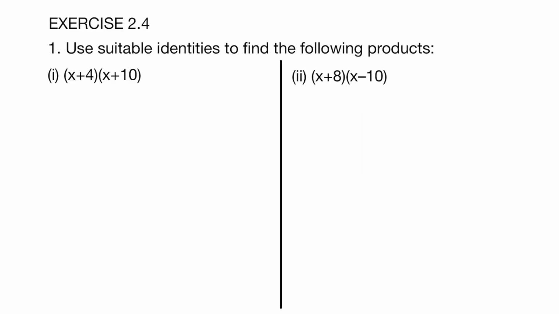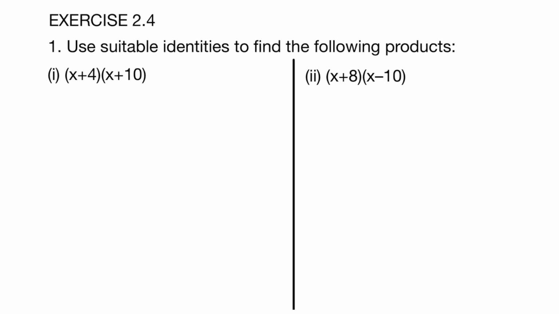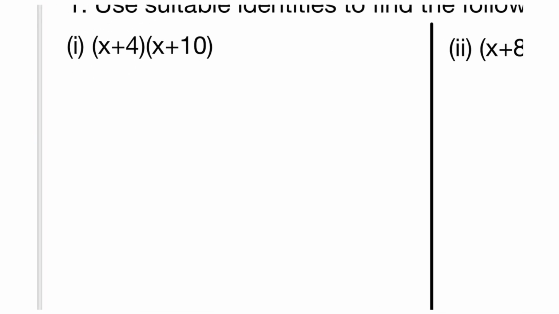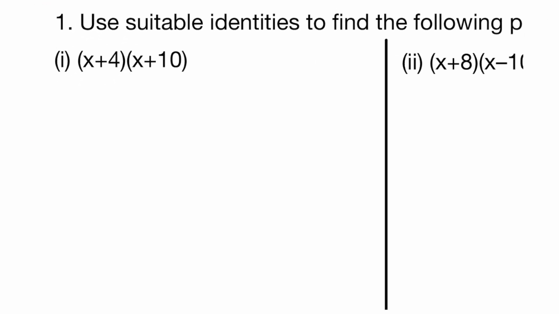And in this video, we are going to cover the last exercise of this chapter, which is exercise 2.4. We are going to solve the first two questions in this video. Okay, let us start with the first question. We know all the identities that we are required to solve these questions in this exercise, so we are just going to use those identities to solve this.